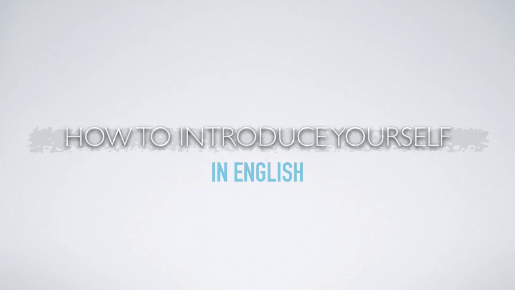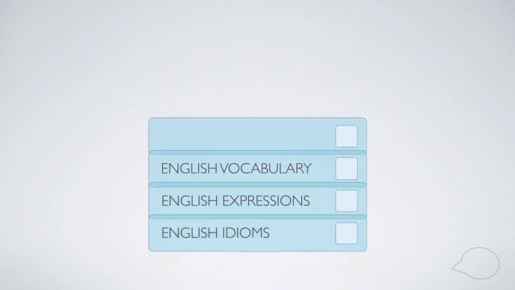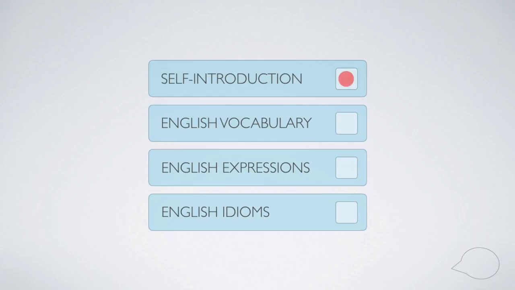As an English learner, one of the first things that you must do is learn how to introduce yourself in English. But the question is, how can you properly introduce yourself in English? What information should you give, and what is the right order? Well, if you have ever asked yourself these questions, this lesson is definitely for you. Today, I will teach you the best method for introducing yourself in English. Let's look at this method together.